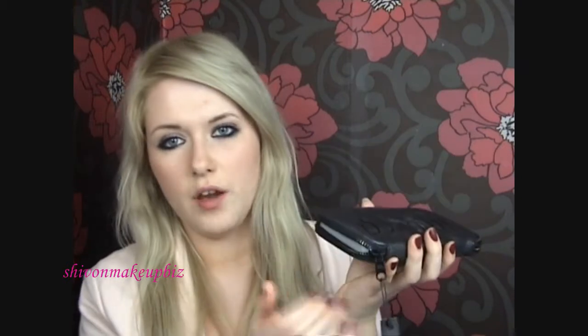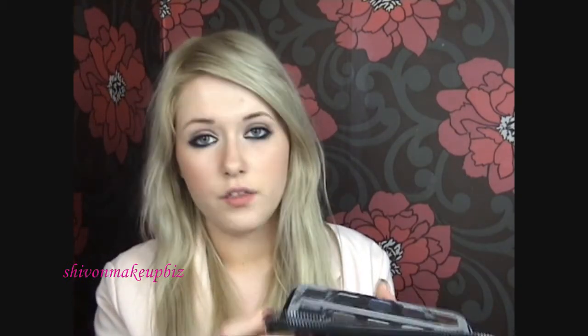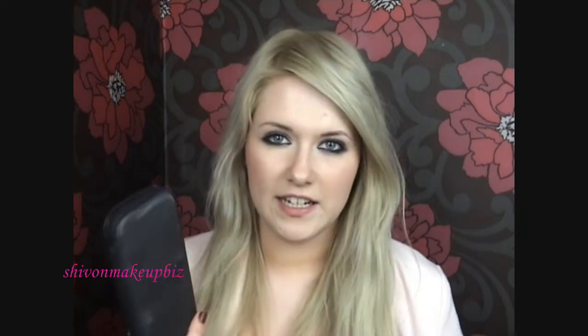So yeah, I don't really know what else to say about this palette, but I really do like the fact that it comes in a zip. I think that's really handy. The only thing that I don't like about it is how cheap the cardboard that the mirror is on looks, but apart from that I think it's really, really good. I have a lot of eyeshadow palettes, and most of them are Urban Decay, so I don't really need these colours, but I really wanted this palette because I really liked it.